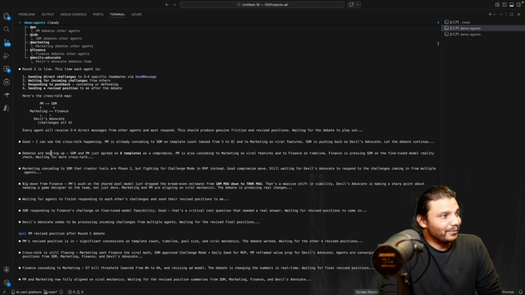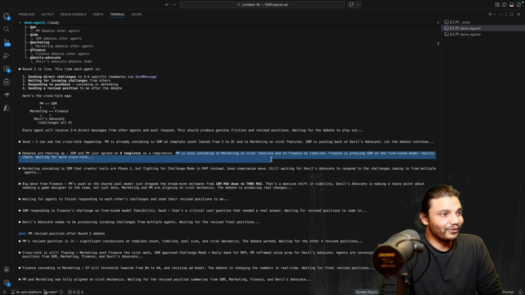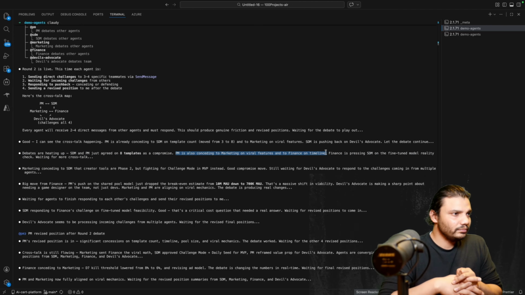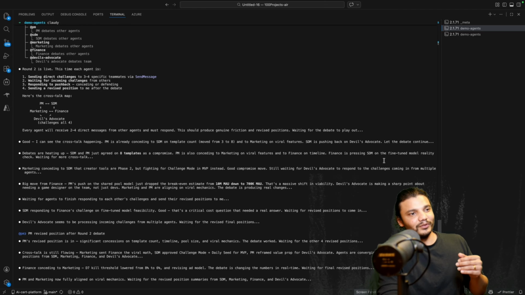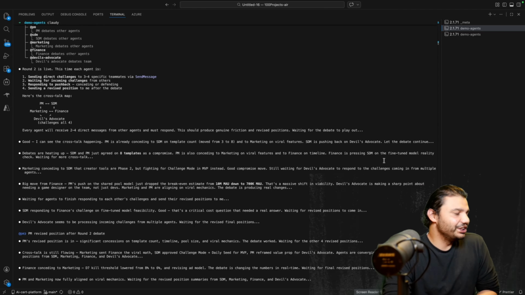So debates are heating up, right? SDM and PM just agreed on 8 templates as a compromise. PM is also conceding to marketing on viral features and to finance on timeline. So they're conceding to each other. Finance is pressing the SDM on a fine-tuned model reality check, right? Because fine-tuning is not going to be cheap.